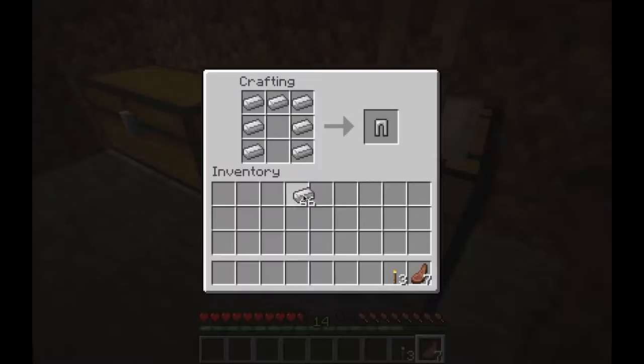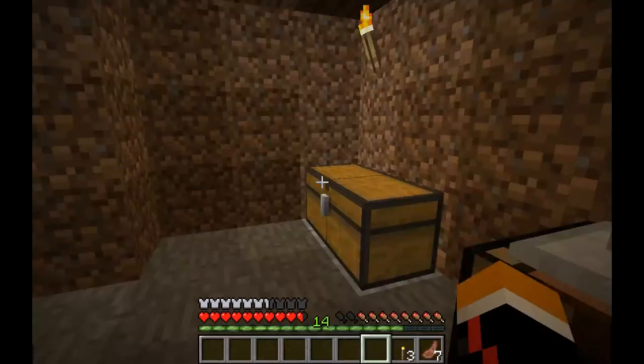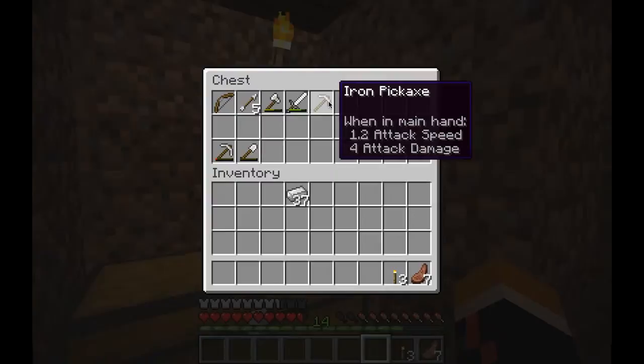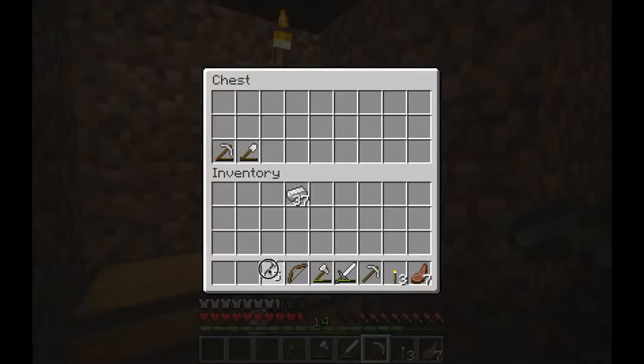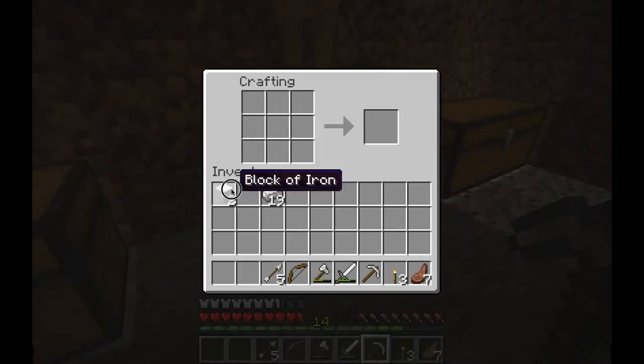How do you build an anvil again? Alright. And a helmet. Guys, I got full iron armor. Yeah. Let's get this stuff. And sweet. Let's try and make an anvil. I don't think I have enough for it though. So how many blocks is it? I think it's 2 blocks. It's like something like this or something. I don't know. I'll just build it next episode, I guess.